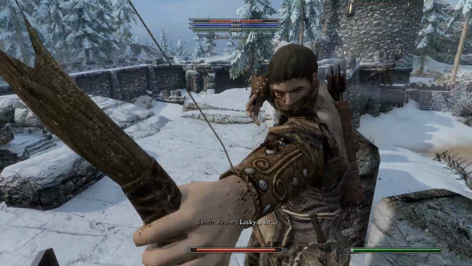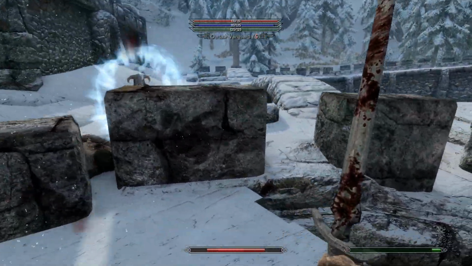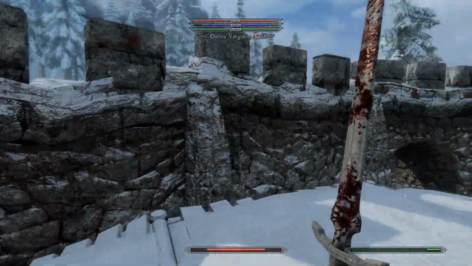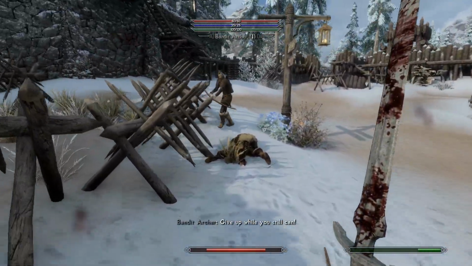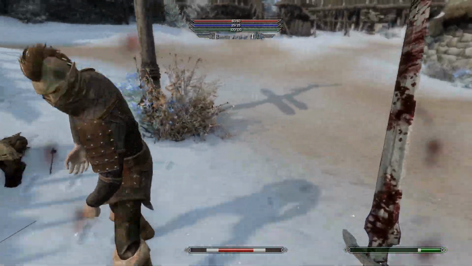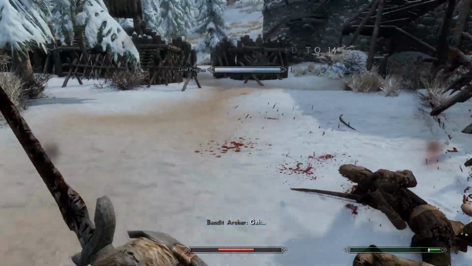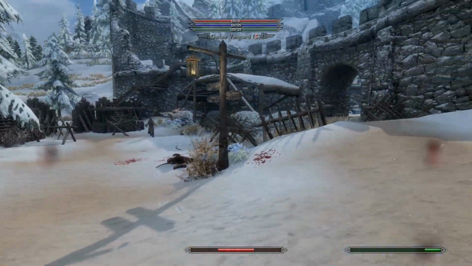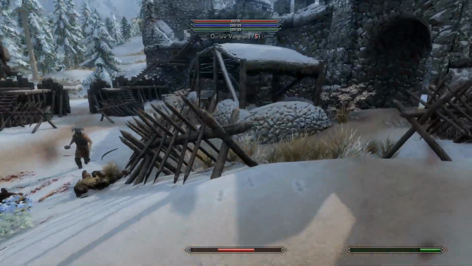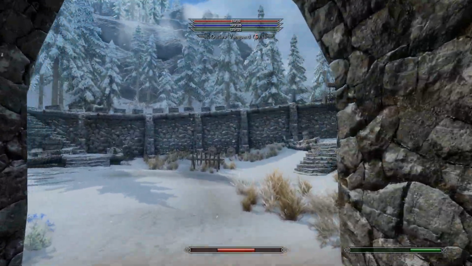I did not mean to do that extra power attack. Let's get some stamina back before fighting this guy, because he hit quite hard. Or let's deal with the archer first. Nope, not enough to power attack. Okay. Sheathe the weapon. And just try to kite this guy until I have enough stamina to fight back.